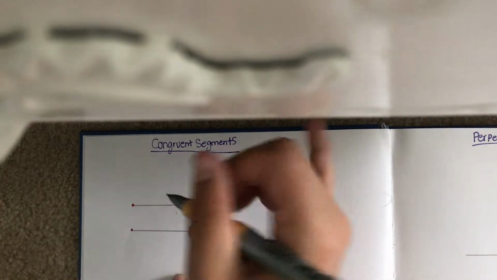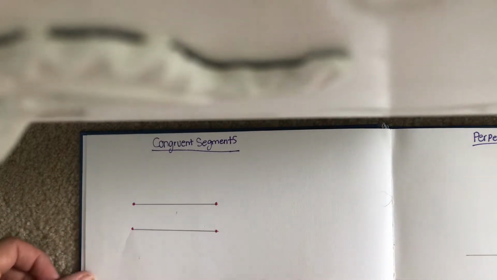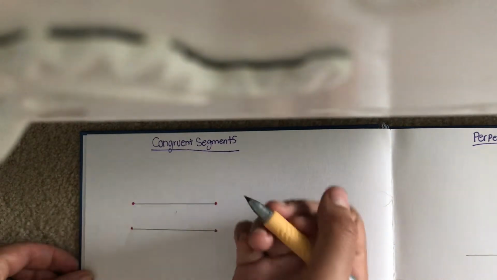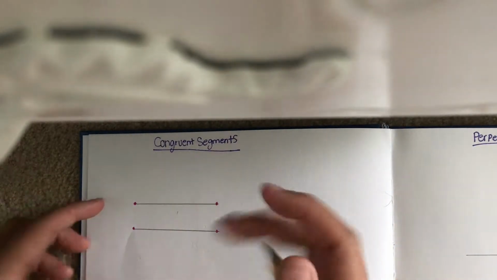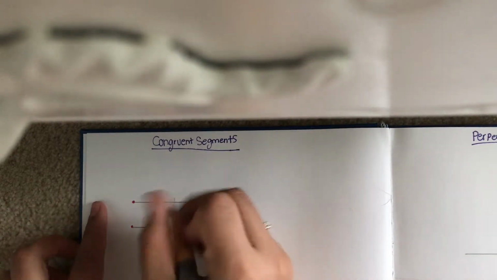If we were to add any type of symbols on these, you could do 1 or 2 lines, however many. Let's say you have 3 other lines on here that are congruent, you could do 4 on this one. But since we only have 2 here, technically 1 pair, you do 1 mark on each to symbolize that they are both exactly the same.